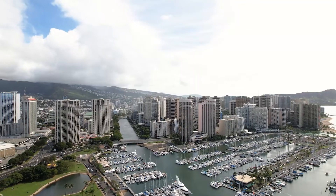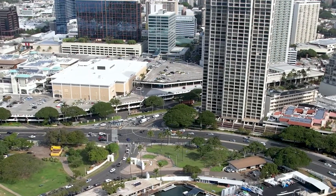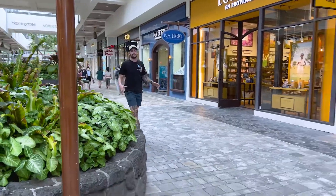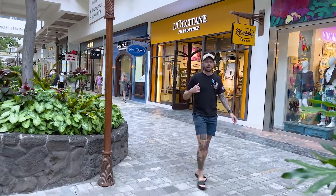From Central Waikiki, the shopping center is only about two miles, so the commute on a bicycle is going to take you no more than maybe 15 to 20 minutes. And once you arrive here at Ala Moana, you're just across the street from one of the best beaches in the entire world — Ala Moana Beach Park.